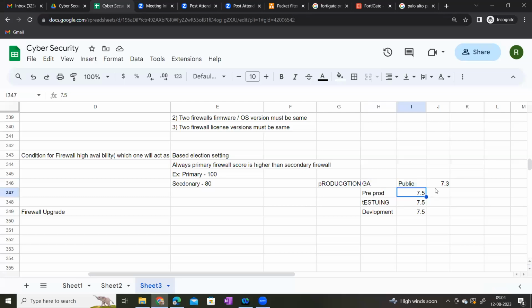Now they will confirm, okay, in 7.3 there are no bugs existing. We tested several environments, and it looks perfectly all right, so you can go and upgrade the firewall. Based on their confirmation, we download the 7.3 software version, either from the support portal or on the firewall itself. After taking the backup, we have to go and break the connection. Is it clear? It's a very good question.